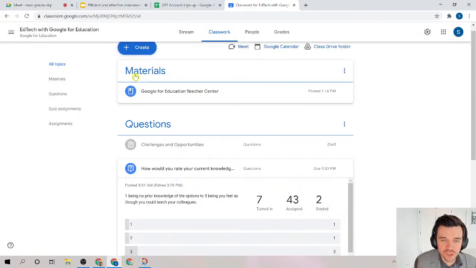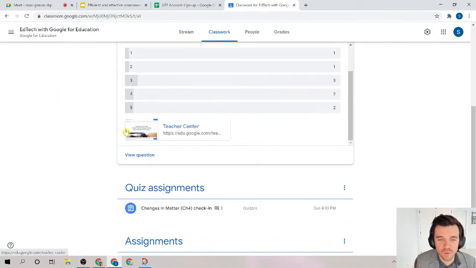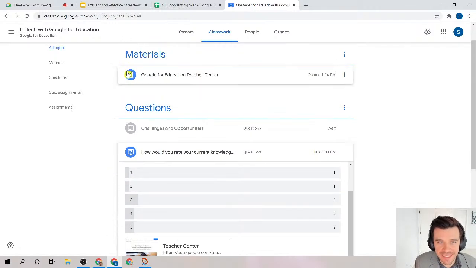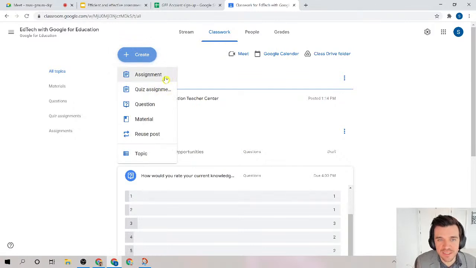I want to show you the options you have for a quiz and also what's just generally called an assignment, just to quickly outline those differences. An assignment is going to be something where you can attach a Google Doc, slides, sheets, really any website link, but you can attach templates from those editable platforms like Docs, Slides, and Sheets, where it really excels and works best. And you can generate assignments that will create a unique copy of that attachment for every one of your students. That's really the power of the assignments. I'm going to send one to all of you in just a moment.